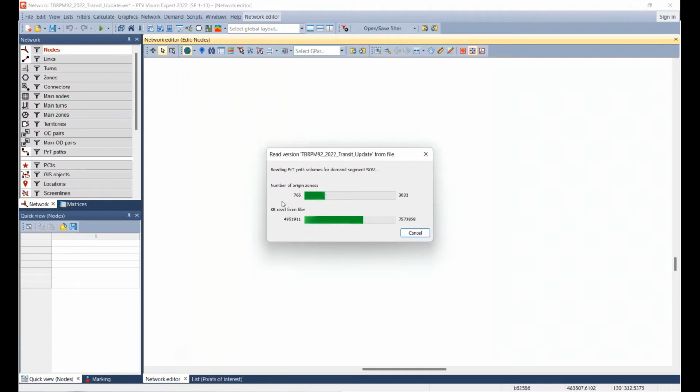And I think when I was building it the other day, I copied over the loaded version of the model run. So it's currently loading in all the paths from that loaded 2015 model.